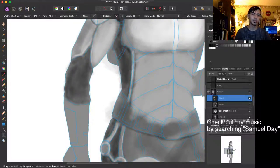And so I went through a lot of iterations fighting with myself about the shape of some of the armor plates, and making sure her facial features, even though they're cartoony, still made sense.